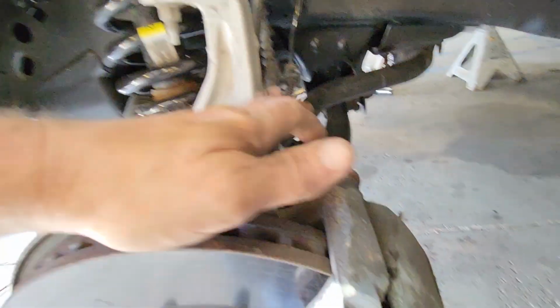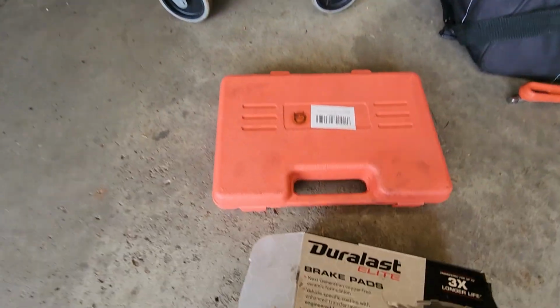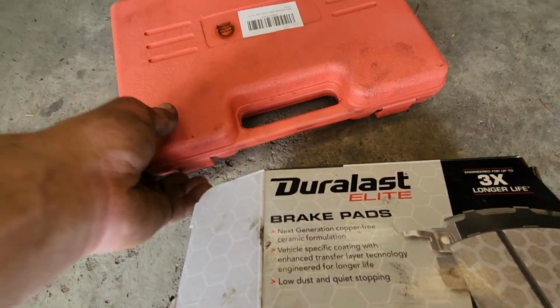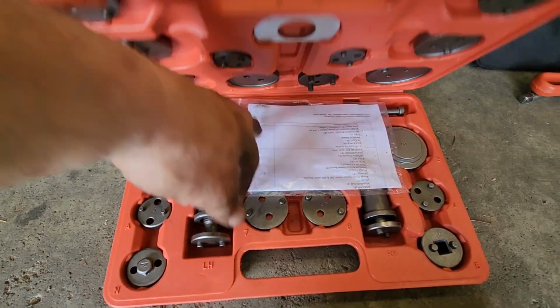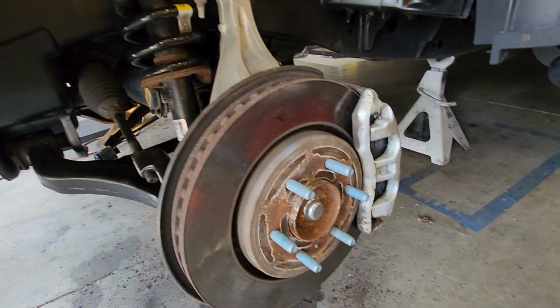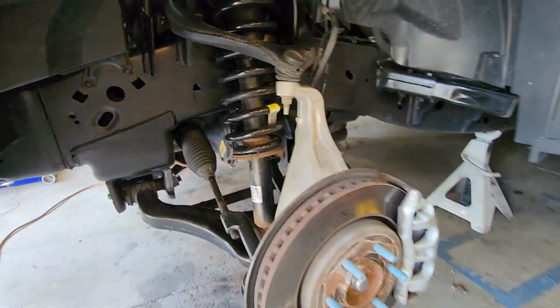Tightened all back up, and then while we were at it, we changed the brake pads. We just went with some Duralast brake pads, and then we use this tool to compress the caliper back in.